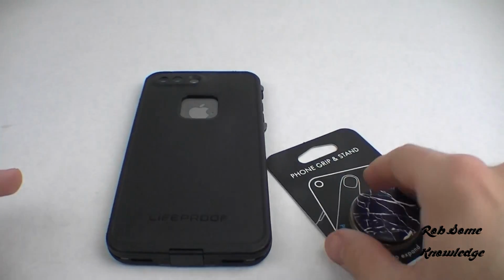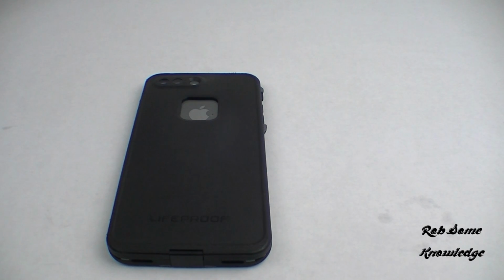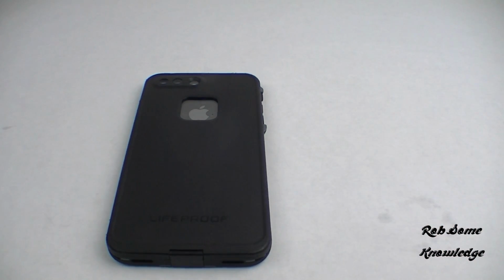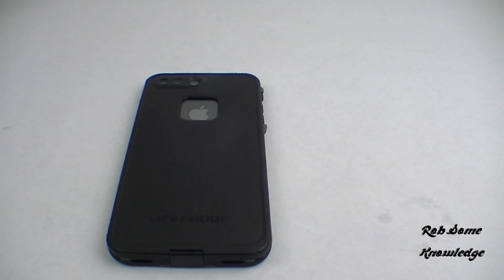But first thing we've got to do is go ahead and cut this, so let me do that real quick. Also, quick thing to note, if you are putting this on any kind of glass back phone, you will need to buy a special adapter from PopSocket, which is just a clear circle disc that you put down before your pop socket. That's only if you're putting it straight onto the phone and not on a case.